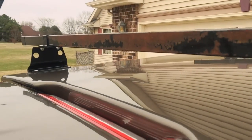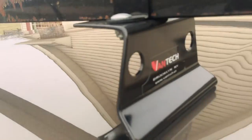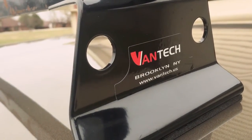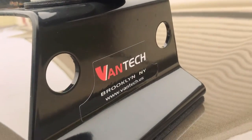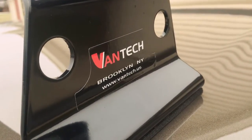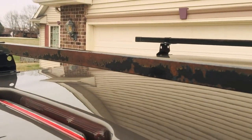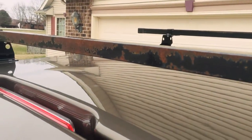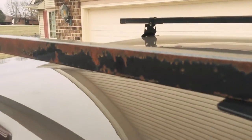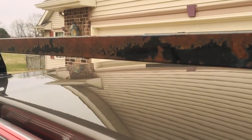They look horrible and are getting worse day by day. So I called the company, expecting them to say they'd send me a new set of crossbars — they do have at least a one-year warranty. I first tried to contact them through their website and got no response. I then called their sales number; he said he wasn't able to help but gave me a couple of email addresses. I contacted them a few times with no response, then went back to the sales department, and he acted as a middle man.